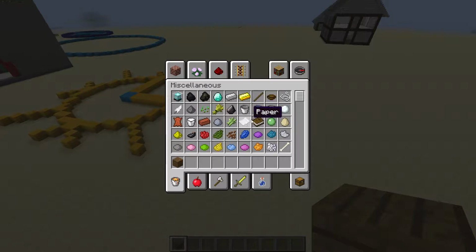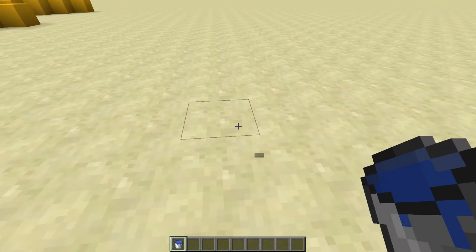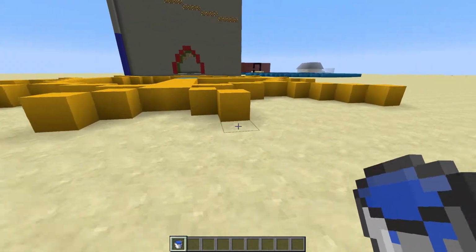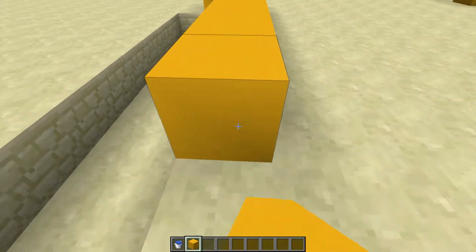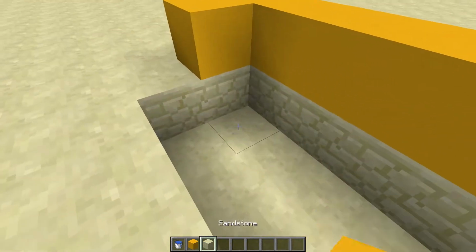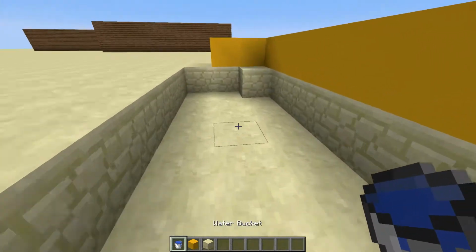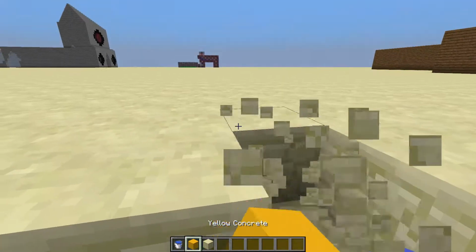Okay, so bucket of water. Pull this out. And block with this. Put out this. Put that here. Put that here. And now let's see if I can make this. Whatchamacallit?